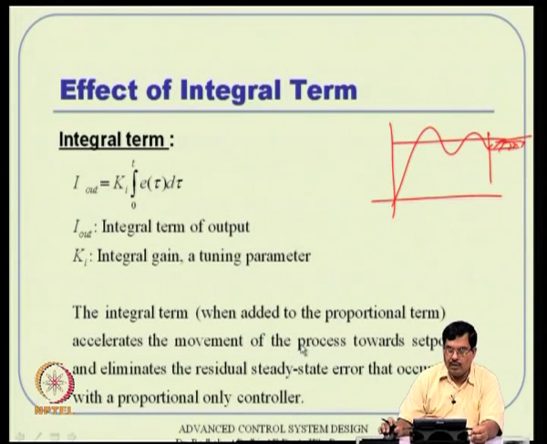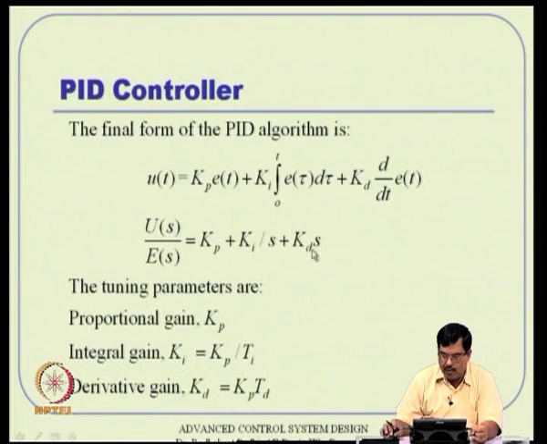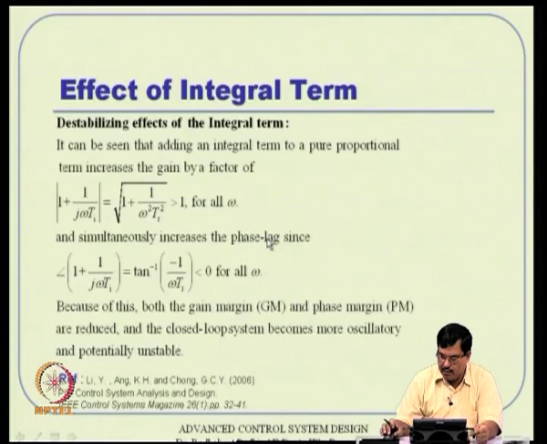And we have seen in the steady state error analysis also that if you have an integral in the loop, then it makes a type 0 system type 1 and a type 1 system type 2, because of this 1 divided by S property. So, any finite value of error that pops up in a type 0 system, let us say, suddenly it becomes a type 1 system, and hence the steady state error becomes 0. It helps in eliminating the steady state error.